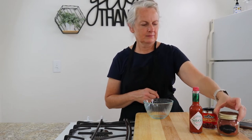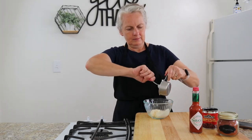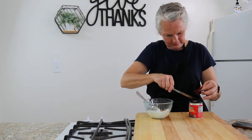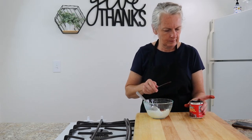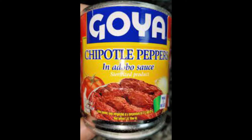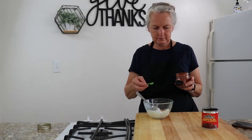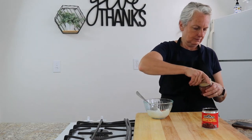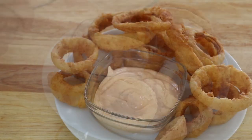Now let's make the onion ring dipping sauce. You can also make this sauce ahead. I thought I was videoing when I made the sauce but sadly I wasn't. But it is very simple. Into one bowl you will place ¼ cup mayonnaise, 1 tablespoon sour cream, 1 teaspoon Tabasco, and ½ to 1 whole chipotle pepper. These can be found in the Mexican food aisle of your grocery store in little small cans. Mince the chipotle pepper, or if you are using an immersion blender you can put the pepper in whole. And finally, ⅛ teaspoon of paprika. Stir by hand or use an immersion blender to thoroughly combine the sauce ingredients. Just an added note — the chipotle pepper does not make this dip spicy.